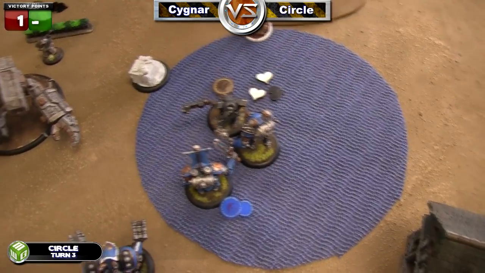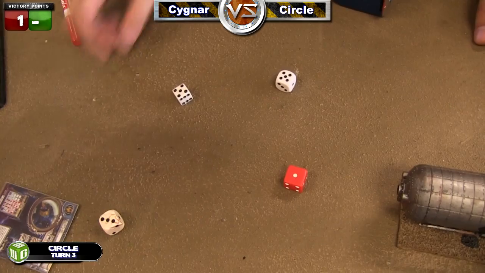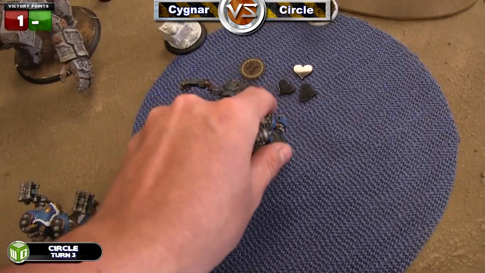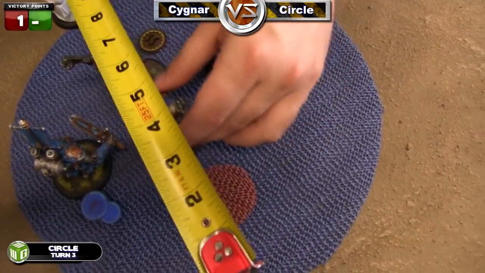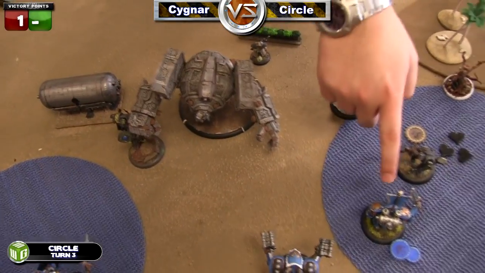Then he swings again, hits again, and boosts damage once again. And this time it's a huge amount of damage, 12 to my 1. And that boxes him entirely. So now the Ironclad is a wreck. But it does also knock him back, because it's the chain attack. So it knocks him back 3 inches, and that's where the wreck marker will be.